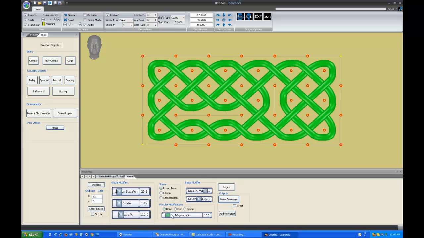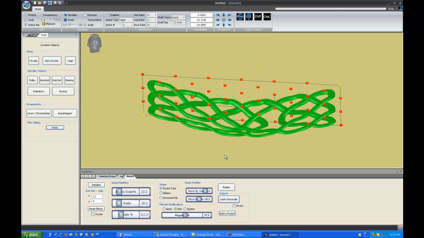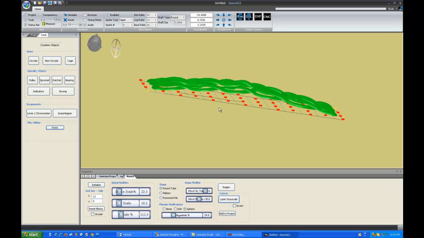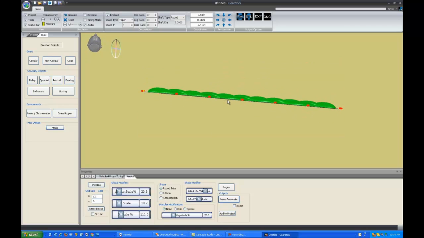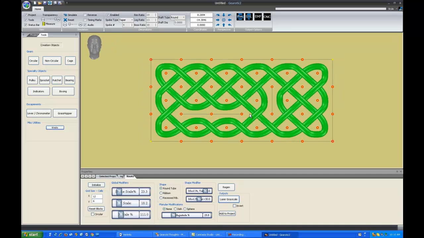In addition to all this, we have planar modifications where we can move our grid into a dish shape or into a spherical shape, depending on what a person wants, or go back to none and we'll be flat on the flat plane. When you're on none, the flat plane makes sure 0 is the bottom of the Celtic knot itself.